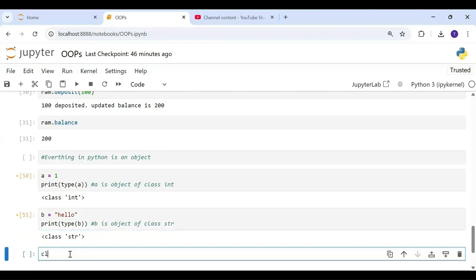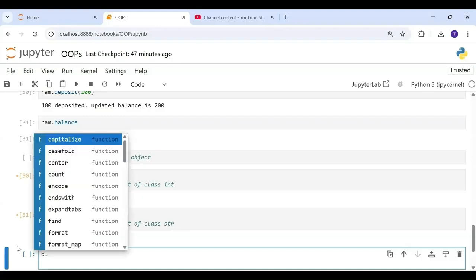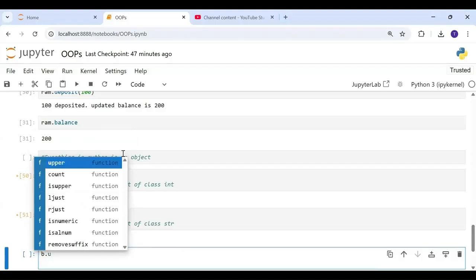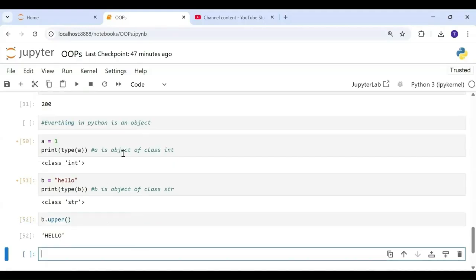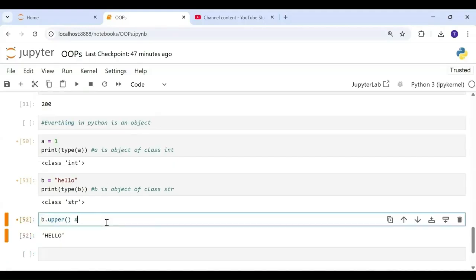There's a class called string, str, somewhere, which has all these attributes and methods. So you remember when we were calling any method for string data type, we would do b dot, let's say we want to make this uppercase. Like this, we would call a function. So this upper is nothing but a method written inside the class string.